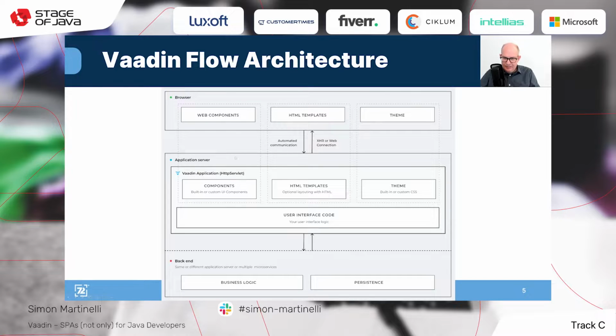At runtime, if someone accesses your application, the web components, templates, and the theming are served to the browser, and from then the browser interacts with the backend. So you have a bidirectional synchronization of the component state from the client to the server and vice versa. And then in that case, you have kind of a single page application running in a browser that accesses your backend.